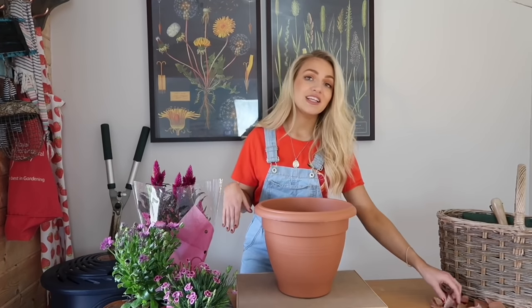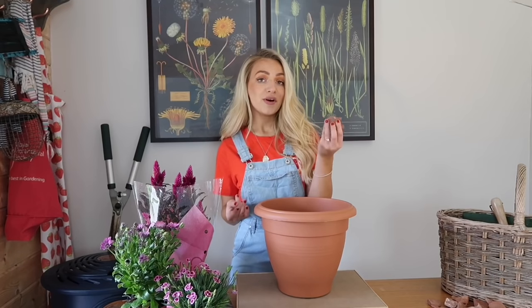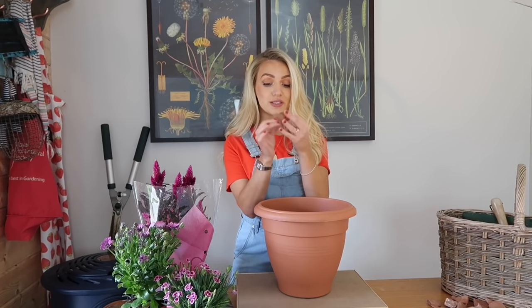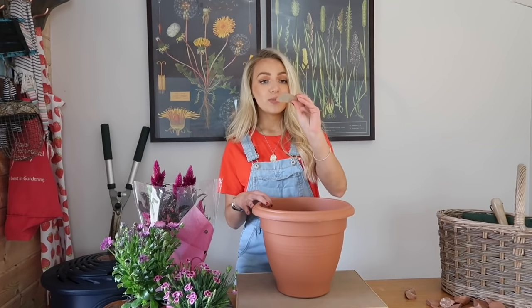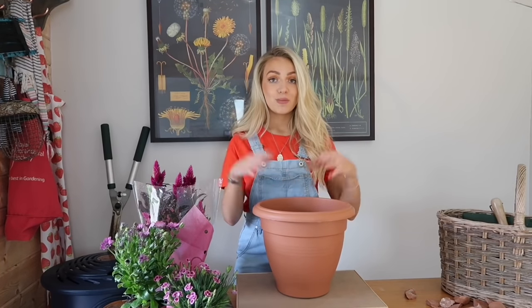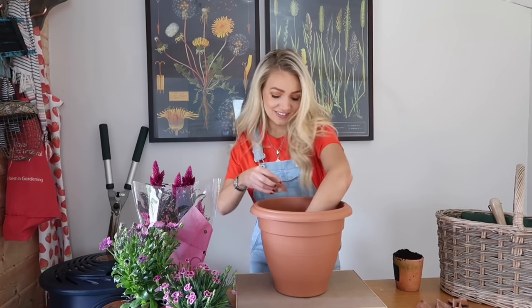Next thing you need is a little bit of crockery. If you had one of those terracotta plant pots and they broke, you could use these pieces and just put them in the bottom of your plant pot. You can use anything with a little bit of texture just to add that texture to the bottom of your plant pot, and this just helps the water filter out better. So I'm just going to start by putting a few of these pieces in the bottom and then putting some compost in and then putting a few more pieces in just to really help the drainage of the water from the plants.